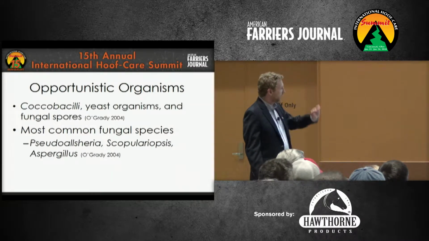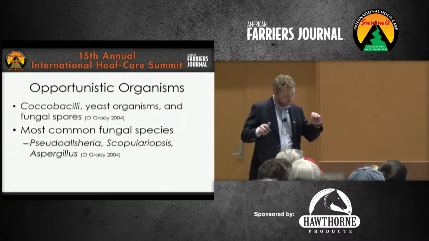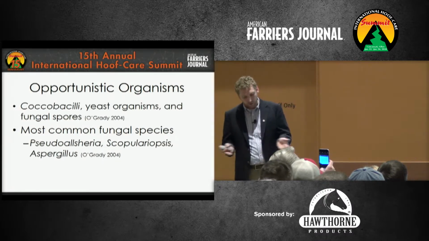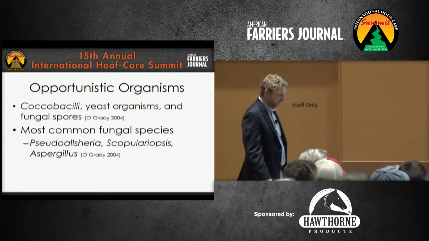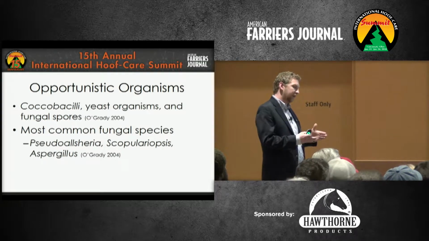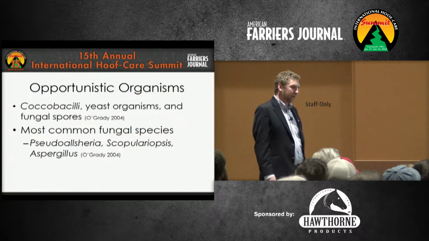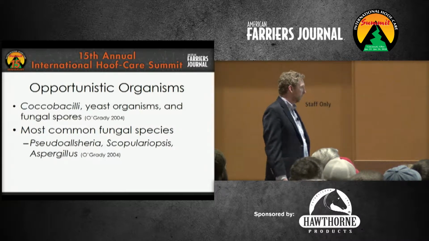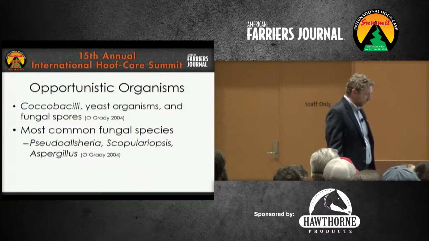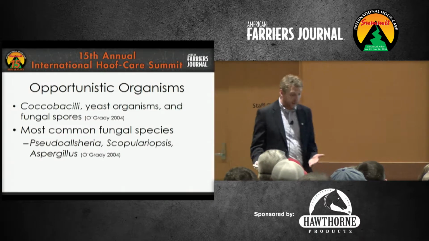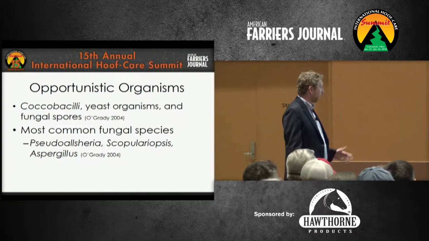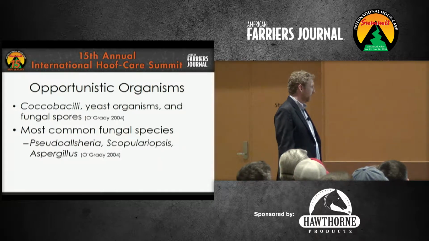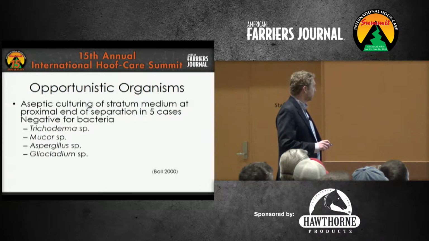Okay, so that's just a little quick thing on the crena itself. And then when you actually talk about the organisms, or these opportunistic microbes that invade that area and ultimately are what we think causes white line disease itself, many organisms have been implicated. Most of them have been fungi, not necessarily bacteria, and they're all thought to be anaerobic. Okay, so again, here are some fancy names that I'm not going to try to butcher.